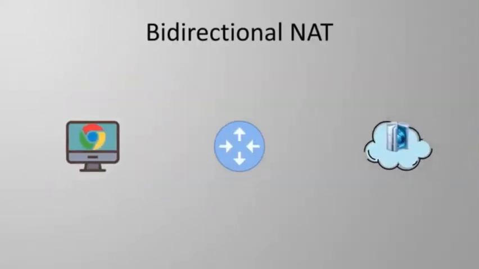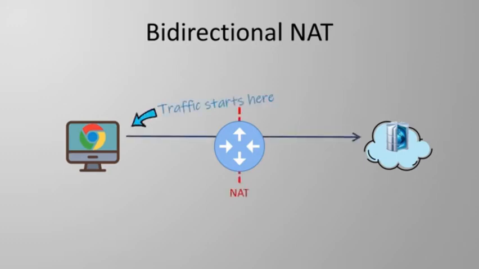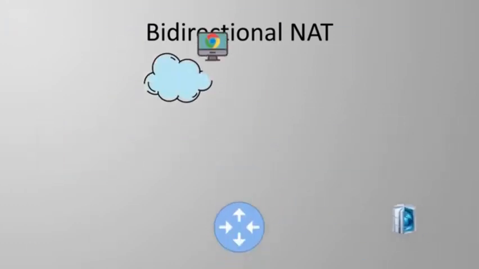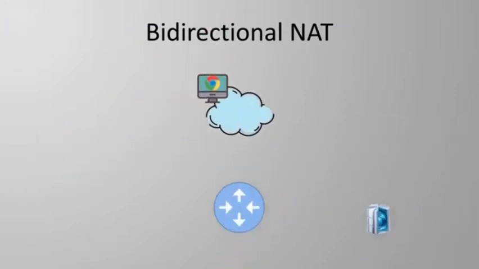When we think of NAT, we often need to think about where the traffic is initiated, that is, where traffic starts. For example, traffic may start on a workstation with a web server on the internet as the destination. The web server will then send traffic back to the workstation. This means that NAT is applied in a particular direction, and that direction depends on where the traffic starts. Consider the example we just configured. There is a web server inside our network, and people outside our network need to reach it.